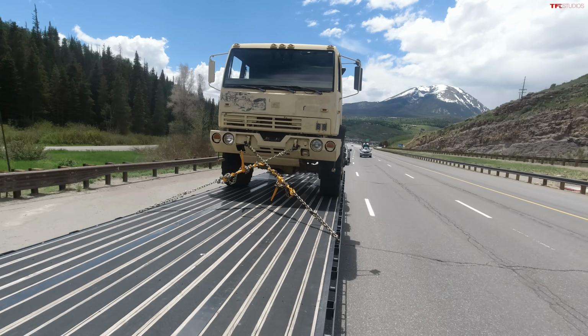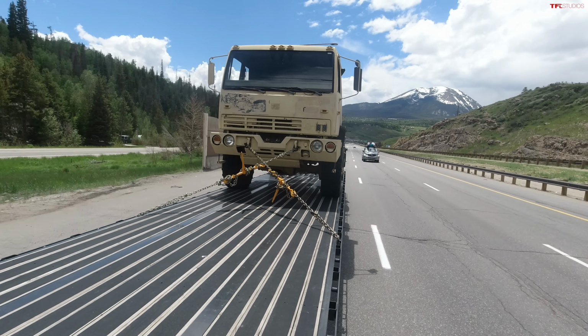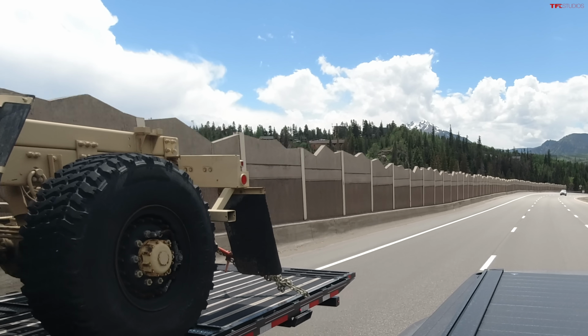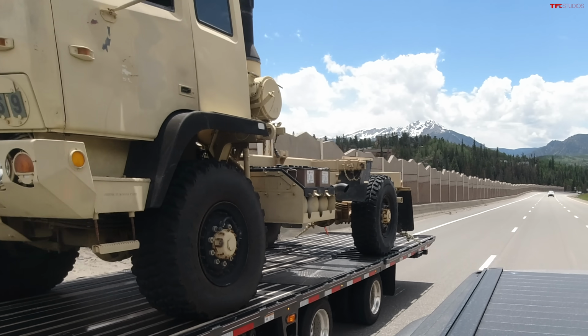So, this truck was born with a 4.30-to-1 rear axle. That's good. That's nice and low. I like that. Well, it could have been lower. I mean, it just depends on what you want. 4.88 and all that. Yeah. And of course, it was born with a big diesel engine and a 10-speed heavy-duty transmission. Yes. But it's not the same rating as you would see on an F350 high output, right?